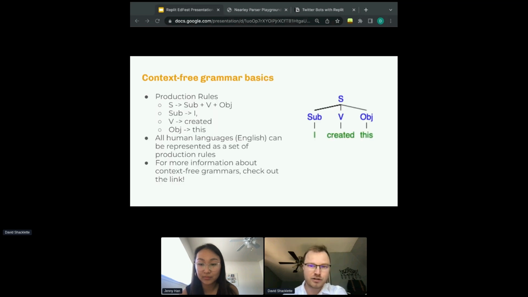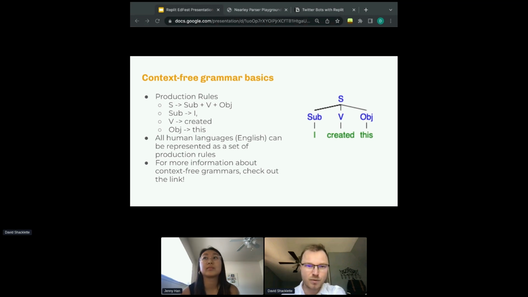In the assignment we had students work with what is known as a context-free grammar, and the materials link that we provided will go into much more detail on what exactly a context-free grammar is, but for the purposes of this workshop, we'll only need to know that a context-free grammar can be defined by a set of production rules where you can specify certain symbols on the left-hand side of an equation to be replaced by additional symbols or words, tokens in this context, on the right.